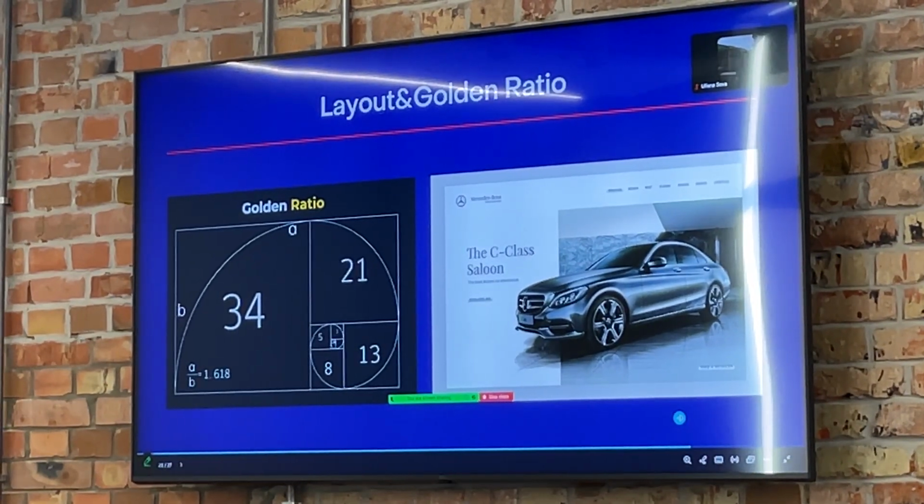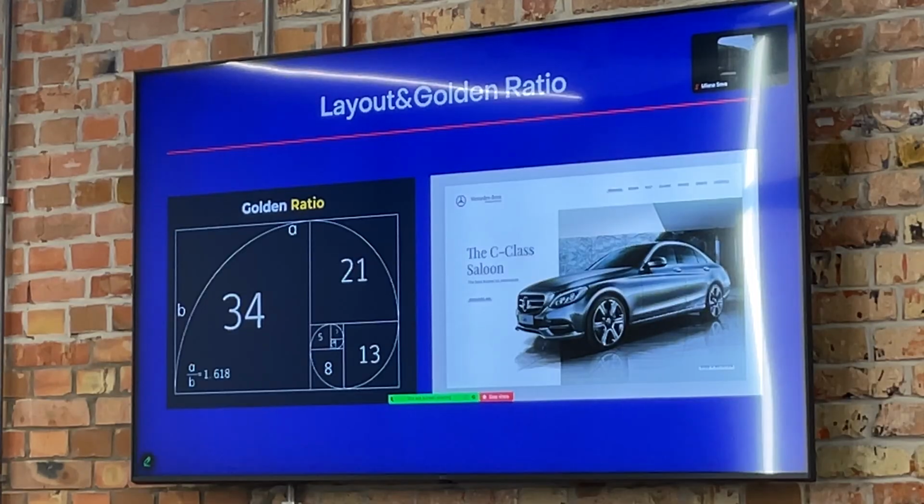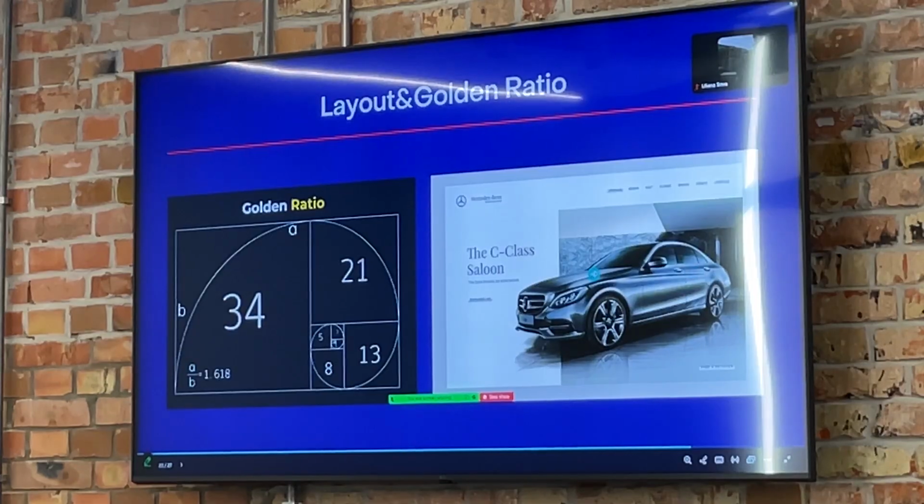This is just a rule. So instead of creating something divided into similar parts, it's better to align elements using this rule, as you can see in this example with Mercedes, and it feels much better than similar parts.